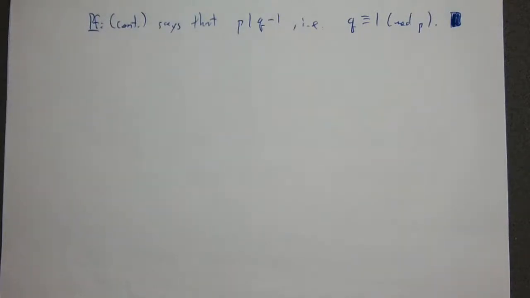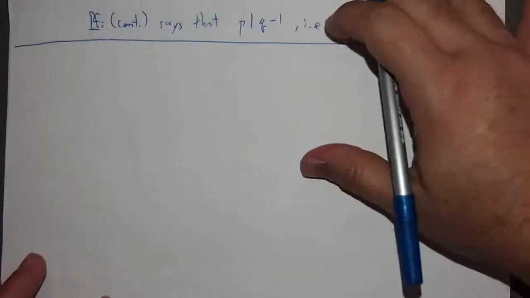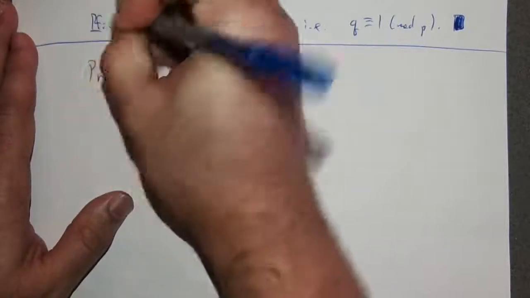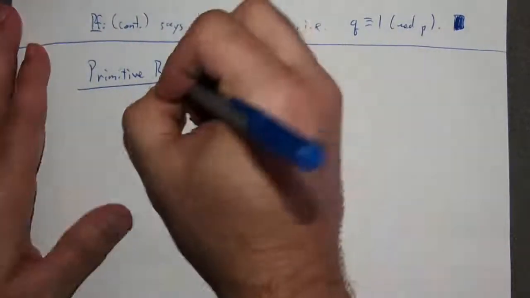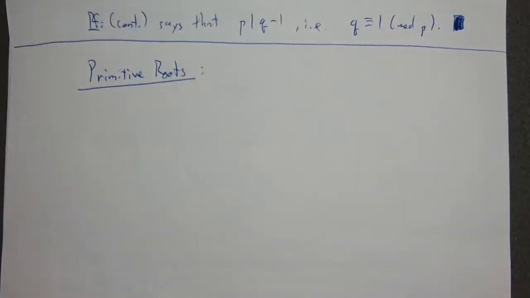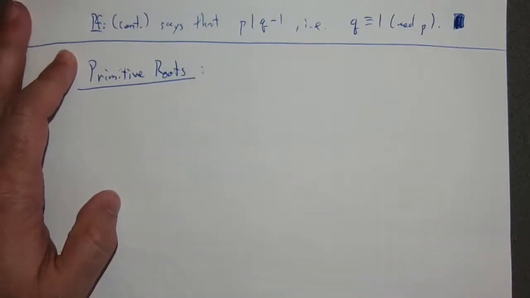Anyway, so now I wanted to mention, just like order gives us a convenient way of encoding certain important info that has nice applications, the notion of primitive roots is a similar thing, and it's tied to the notion of order. So what's the notion of a primitive root? This language comes with some baggage that is 100% intentional. So if you are familiar with the words primitive root from some other context, then you can be assured that what you already know about it applies here.